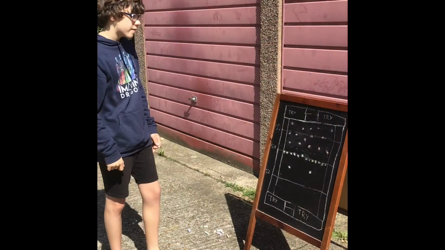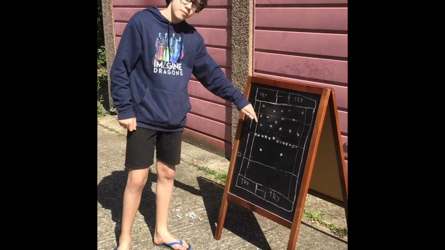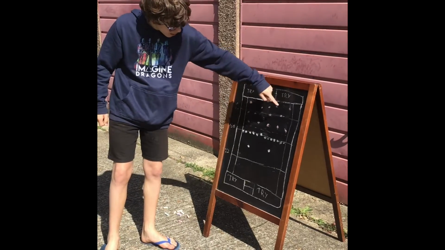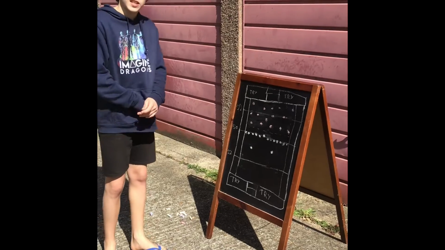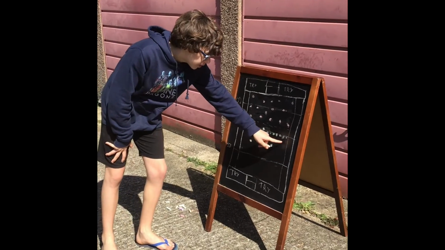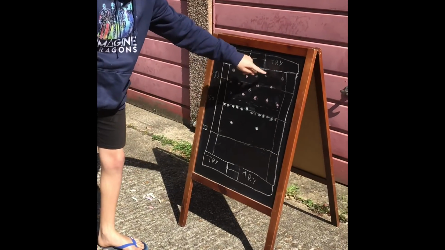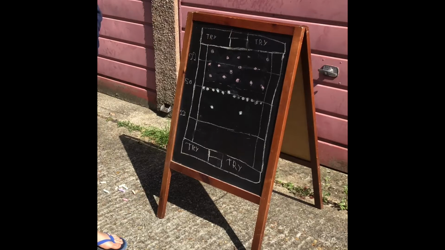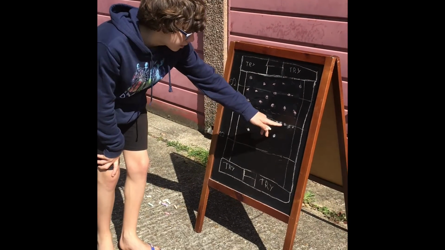Now, this is how a game starts. As you see, there are two different teams, the pinks and the yellows. Both of the teams are made up of 15 players. Now, as you see, the yellows are in a straight line and the pinks are all scattered around. Let's talk about that. The yellows are standing in a straight line.